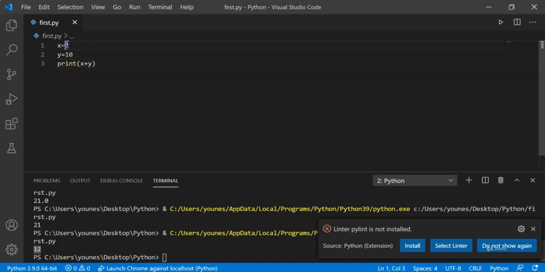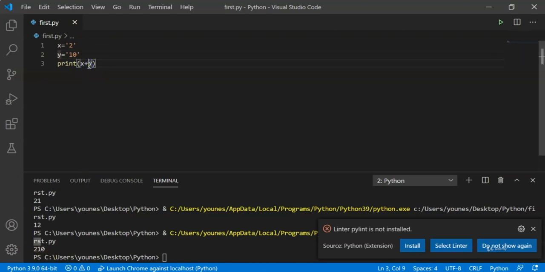However, if we have x and y as strings, and we can simply indicate that they are strings by adding quotation marks here, and if we run this code, we get 210. So the plus operator works with strings, but it is not addition in the mathematical sense. Instead, it performs concatenation, which means it joins the two strings and links them together. So as we can see here, if we have 2 and 10 and print x plus y, we get 210.